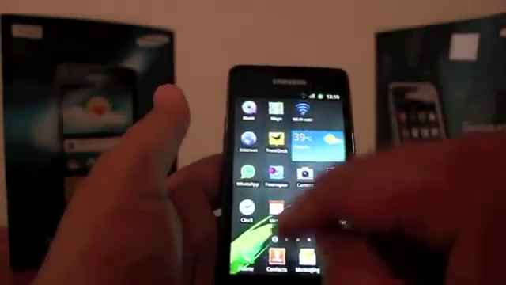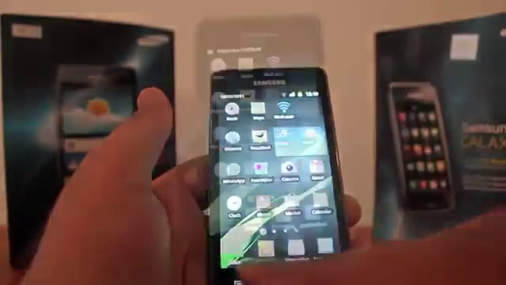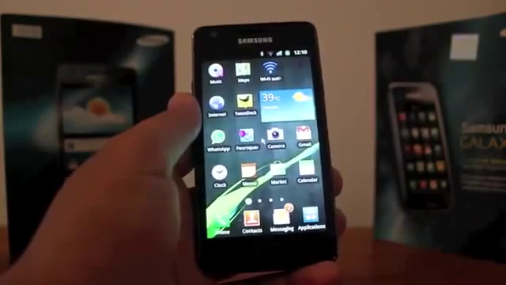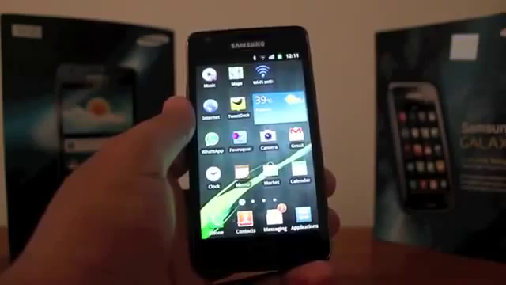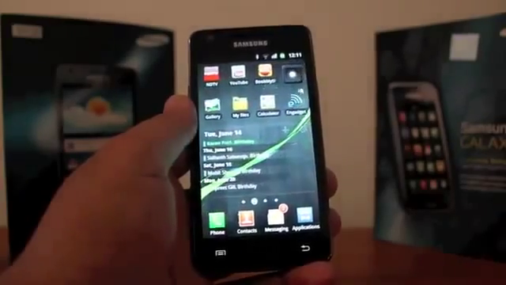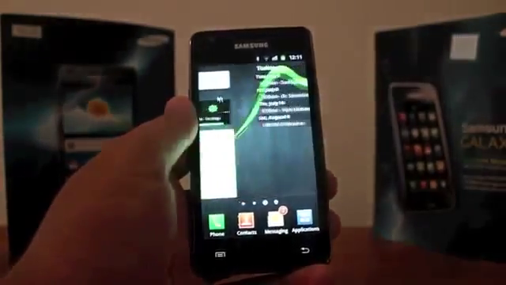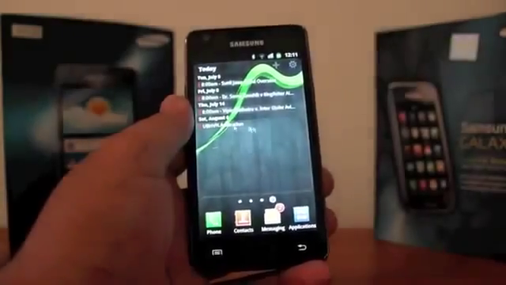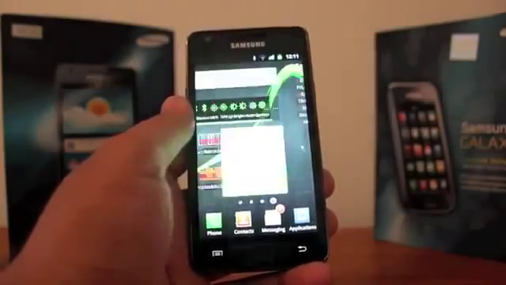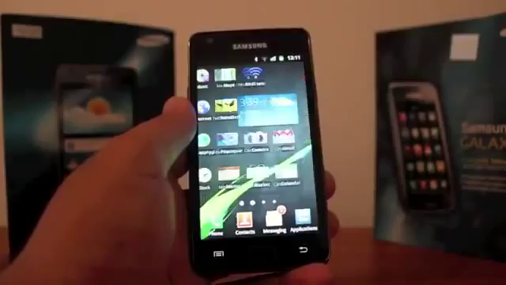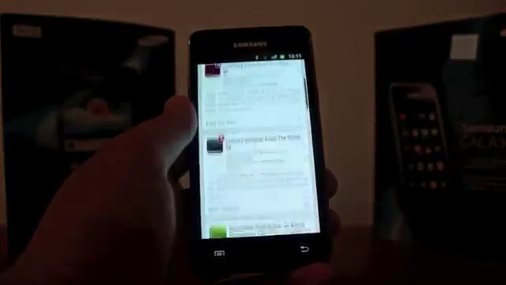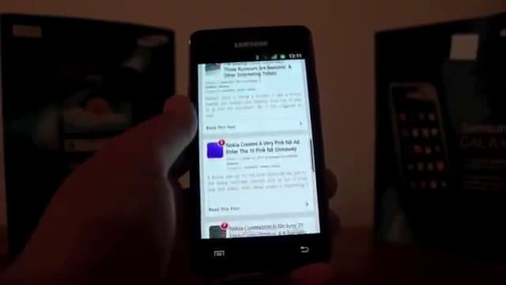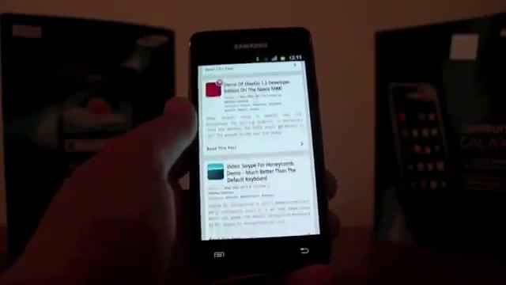One of the things that the Galaxy S can also do is use a Bluetooth mouse. So if you have a Bluetooth mouse lying around, all you need to do is pair it, and once you have it, as you can see, it works perfectly as a mouse. There are some things which won't work. The back key is a bit of a problem. The scrolling does not work in the web browser, but for a lot of different things it does work. The scroll button won't work, but with the drag mouse, you can just drag the cursor and scroll.